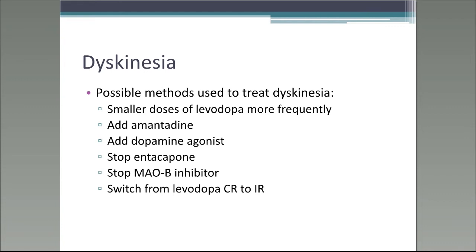And of course, with dyskinesia too, what I said about the controlled release and the immediate release, right? With the controlled release, it has more erratic absorption, right? Whereas with the immediate release, generally, it's pretty consistent. For the most part, if you're mindful of what you're eating and your protein intake, and you're taking the levodopa on an empty stomach, generally it's fairly consistent with the immediate release. Also with the immediate release, we're able to split the tablets as well, right? So we have more control in a way of our dosing.